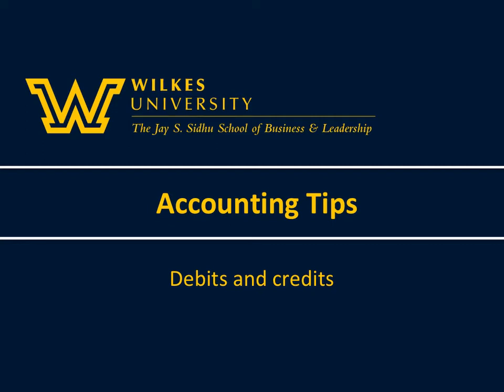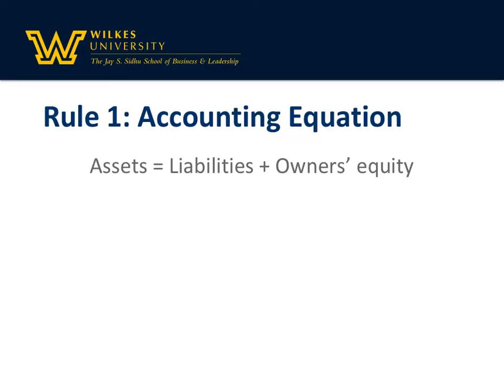I'm going to give you a few different ways, and hopefully one of them will help you remember when you debit and when you credit certain accounts. In accounting, there are two rules that students learn immediately. The first, rule number 1, is the accounting equation: assets equals liabilities plus owner's equity.